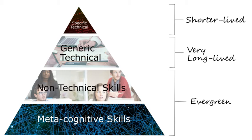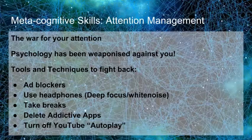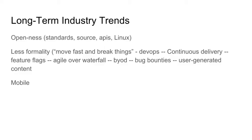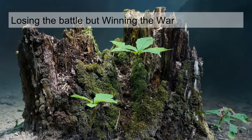It's hard to tease out what's implementation specific and what is general, but you would hope, for example, if we were learning Unity development, and Unity seems like an excellent example of something that's probably going to be around for a while because it's been around for a while already. But hypothetically, if Unity went away, you would hope that you would learn a fair bit about 3D graphics and game programming, even though the specifics of Unity might be gone. You would still know a reasonable amount about games.